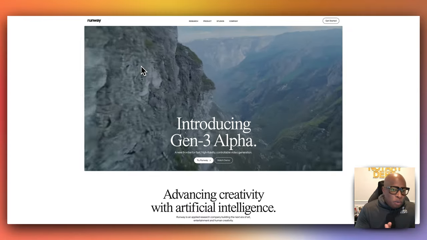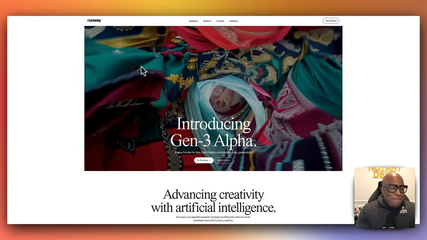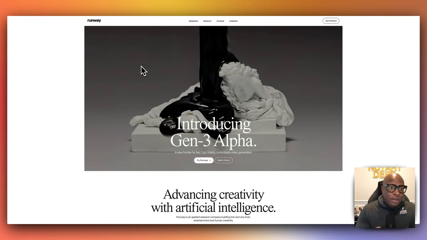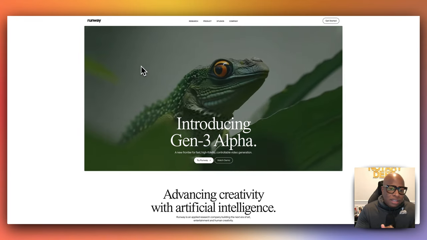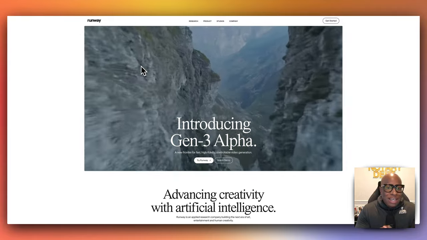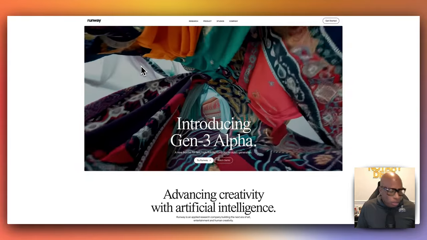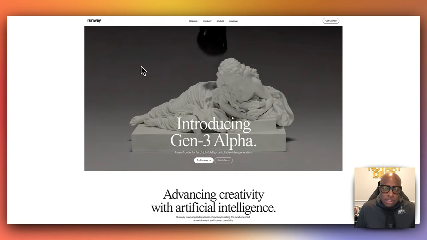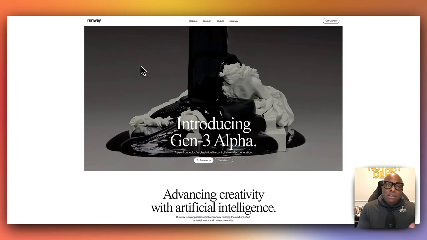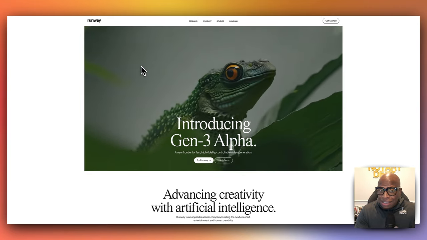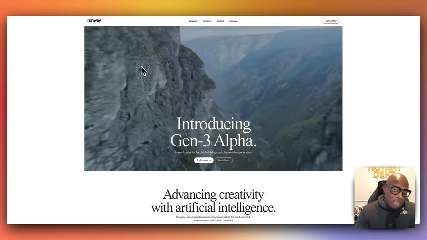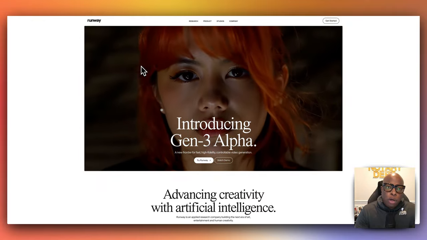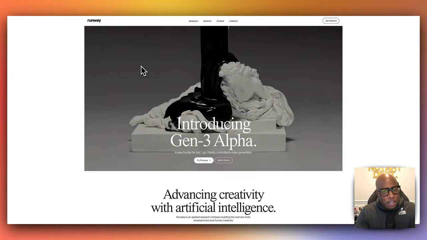Okay, because Runway is a super, super cool tool. Last week they announced that, actually Make announced that they had the API integration with Runway, and I was super excited for this. So that's why I jumped right on it. So I can show you how to implement Runway's AI technology into your automations. So Runway allows for you to actually take a text and convert it into an image and then take that image and convert it to a video, okay? But the API integration only allows for image to video, okay?